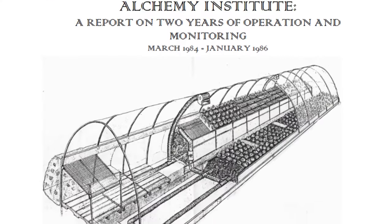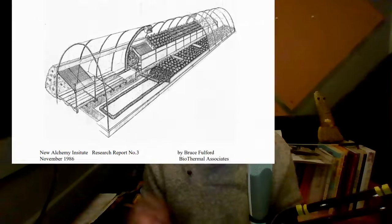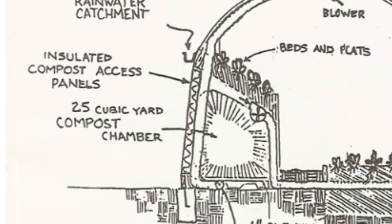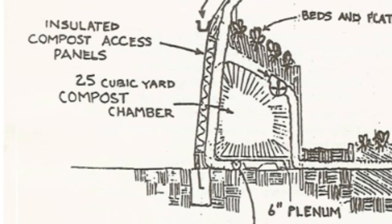One of the things that they studied at the New Alchemy Institute was a composting greenhouse. Compost has been used to heat greenhouses for as long as there have been greenhouses — it's long been understood that composting manure is a ready source of free heat and moisture. Before the advent of fossil fuels, there was a lot more horse and cow manure available for growers to use. What the New Alchemy greenhouse did was create 12 large composting bays on the north side of a greenhouse running east to west, and every few days they would empty and refill two bays with fresh manure or compost feedstock.